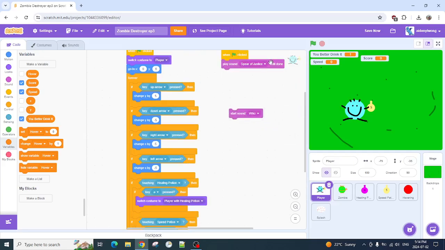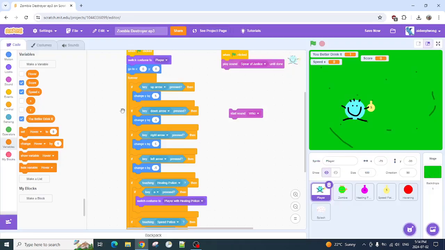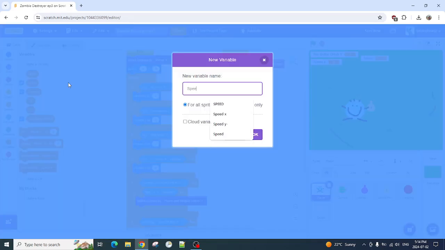It should be when it drinks it. So for the speed, I'll rename it to speed X actually. Making a new variable called speed Y. Making another variable called speed X minus X. A new variable called speed Y minus Y. They all should be for all sprites.